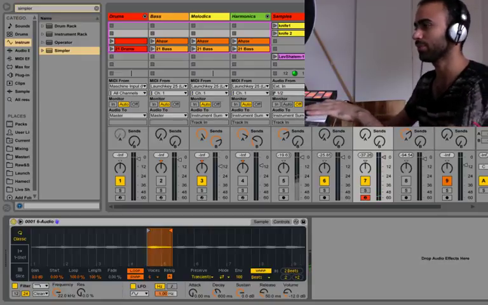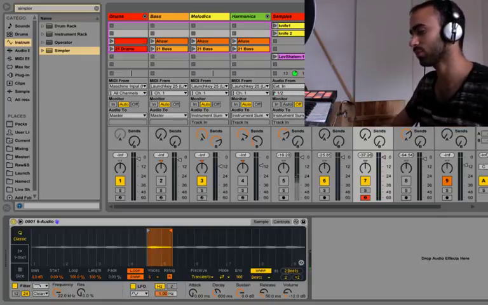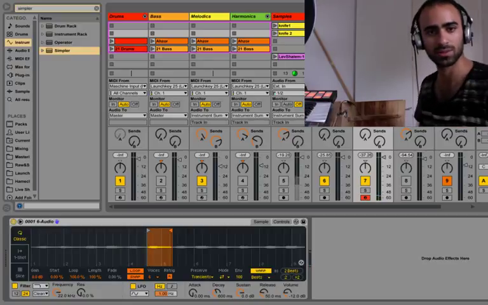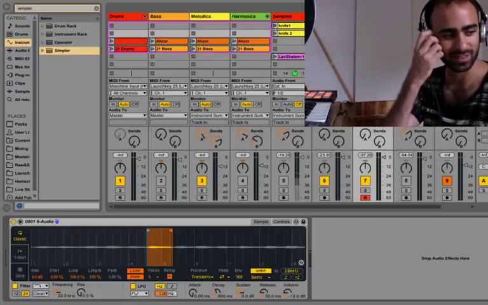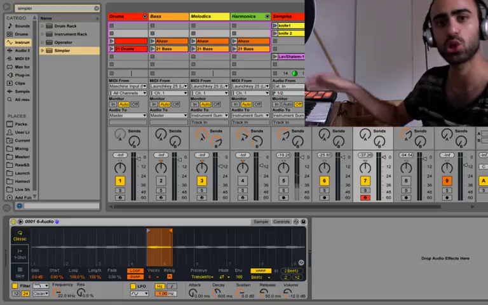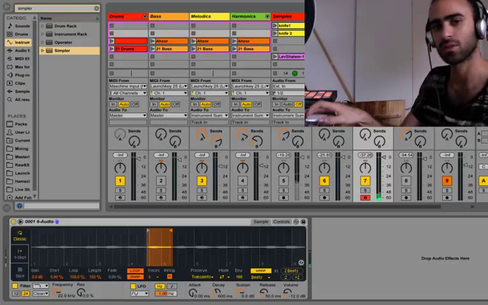See, I took the sample, and now when I'm in classic mode, each time I play a note, it's as if each note controls the tone of it.